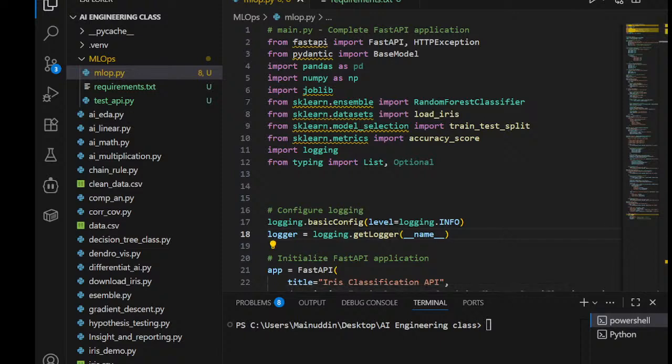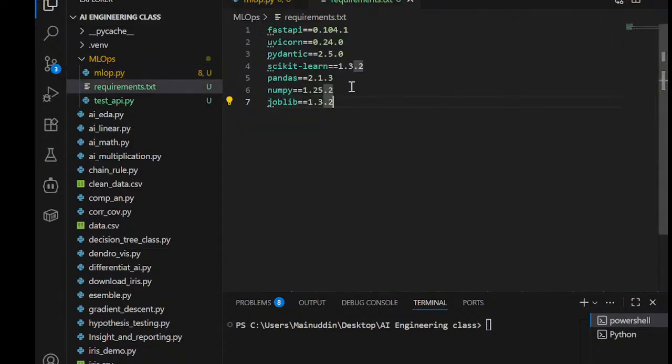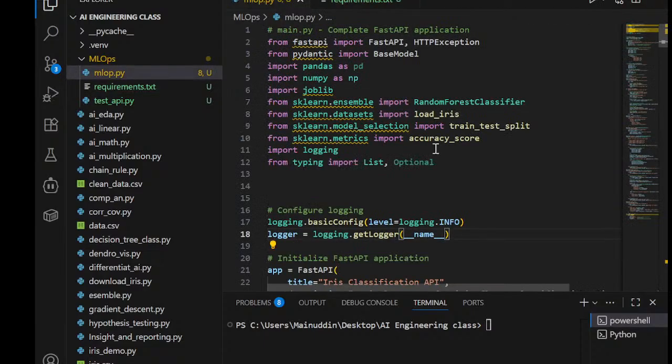And why it's needed is because it provides logging functionality without external dependencies. So the word logging there is part of the Python standard library. If you check our requirements file, you won't see anything like logging there. So we don't need to install, or no pip install needed. It contains classes and functions for flexible logging systems. It's used for tracking events that occur when the software runs.